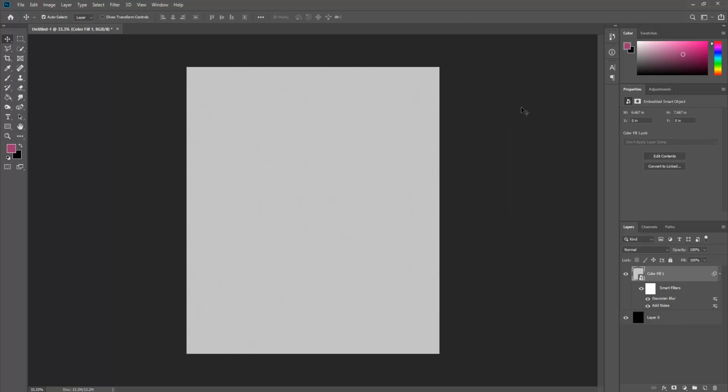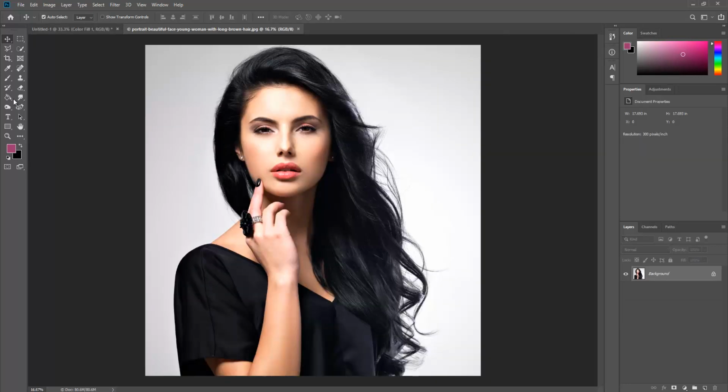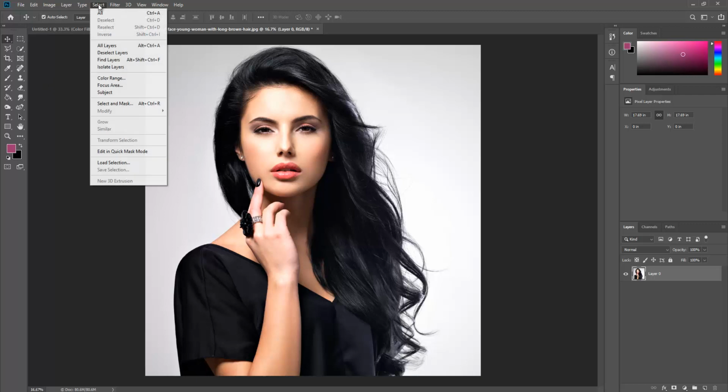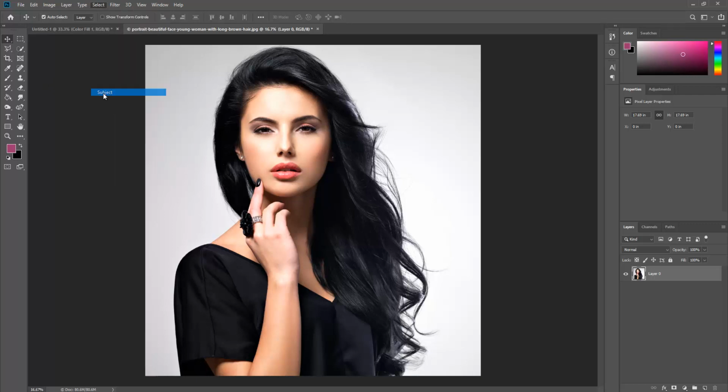After that, you need to open up the image in the Photoshop. So I have the image, I'm going to open it up in the Photoshop. Once you have the image, unlock the layer, click on OK, and after that go to the select menu and choose the option with the name of subject. This is going to take a few seconds, and it is going to select your whole object. Can you see our whole object has been selected?